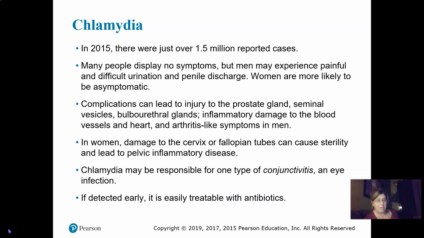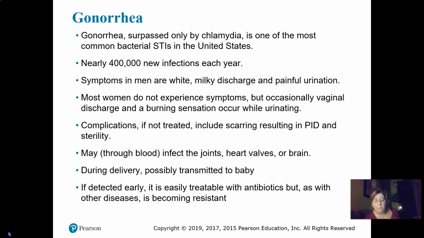If detected early, it is very easily treatable. With gonorrhea, it is surpassed only by chlamydia. It's one of the most common bacterial STIs in the U.S. Nearly 400,000 new infections each year. Symptoms in men are white milky discharge and painful urination. Most women don't experience symptoms, but occasionally vaginal discharge and a burning sensation occur while urinating.